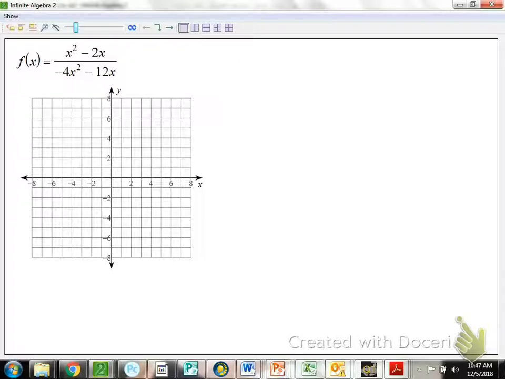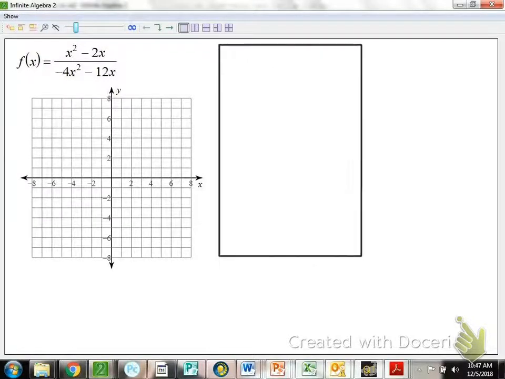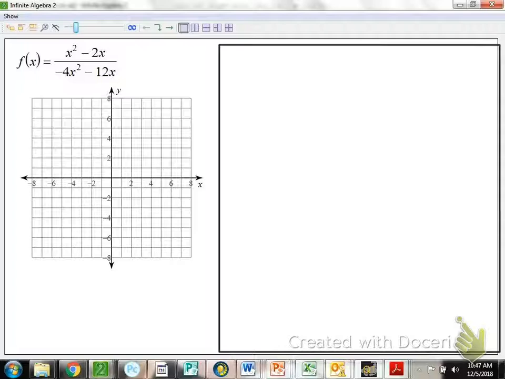So we've got x squared minus 2x over 4x squared minus 12x. Where do we start? Somebody tell me what to do. You want to find asymptotes first? Okay, that's a good place to start because that's where we're going to start with graphing. Ender said he'd factor. That's always a good thing to do too. Those two things are kind of related to each other, aren't they? But the horizontal asymptote we can see without factoring. What's the horizontal asymptote? Y equals negative 1 over 4.